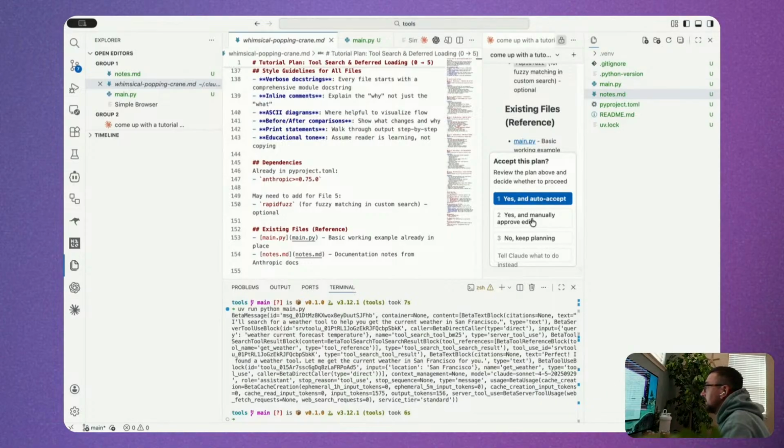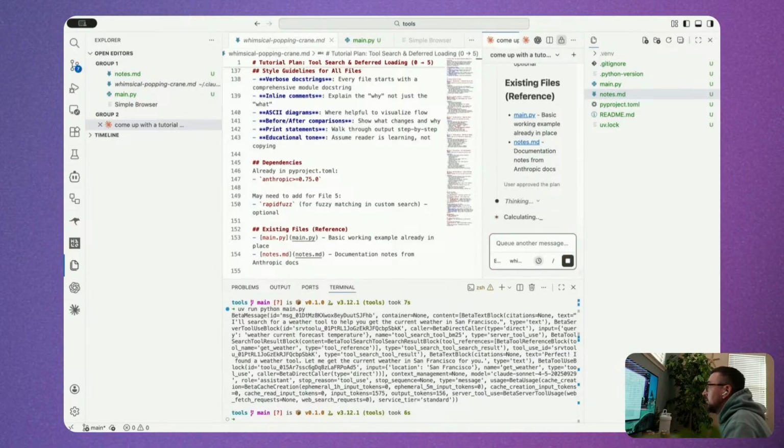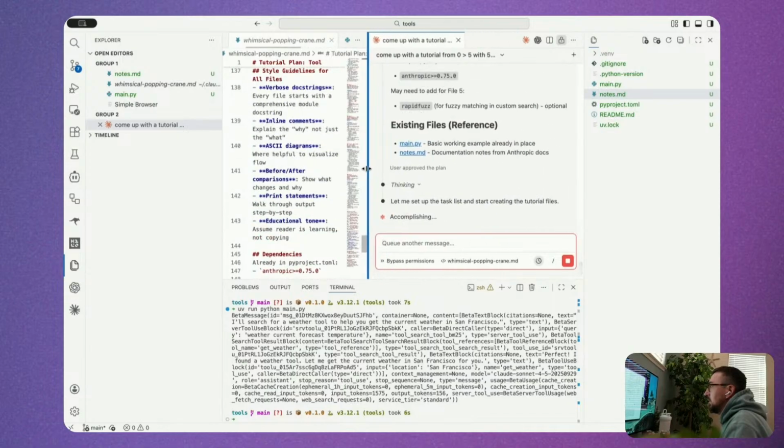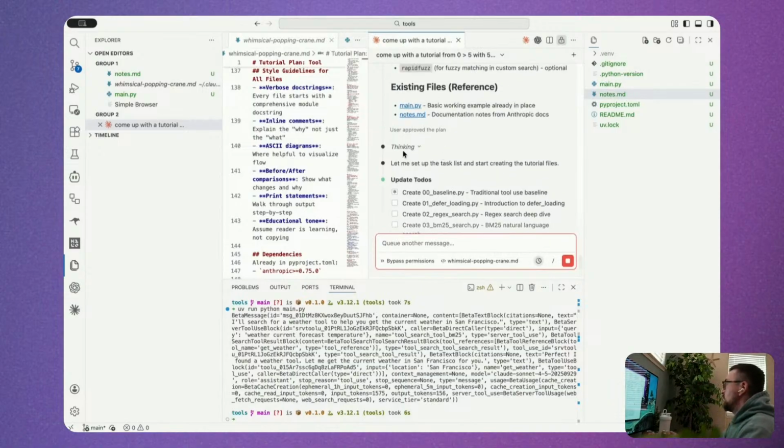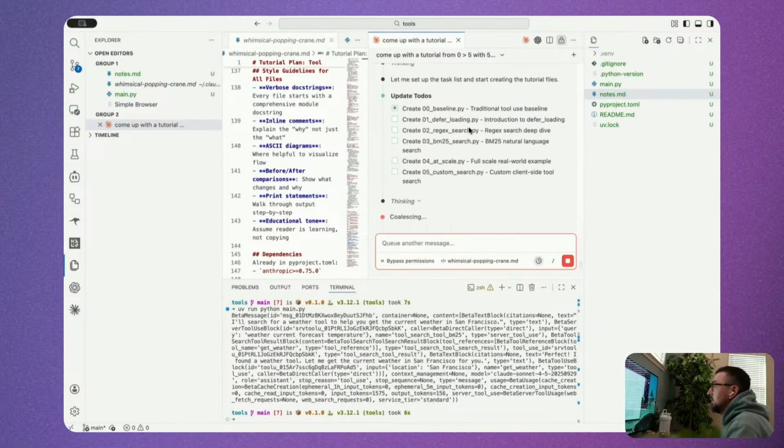Okay, it needs me to accept. Going to go ahead and work. And it's going to cook.